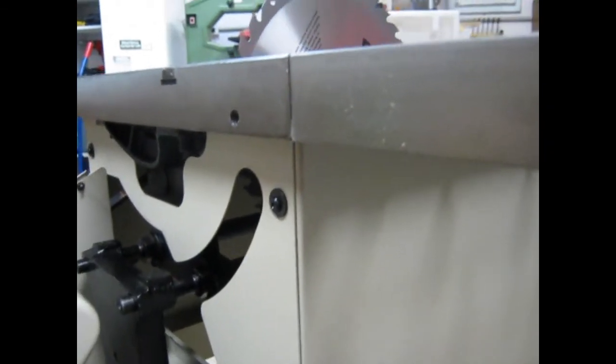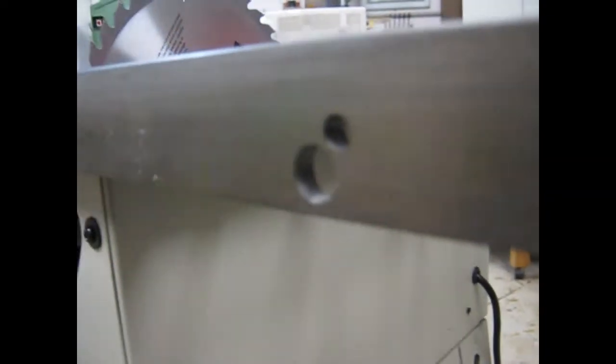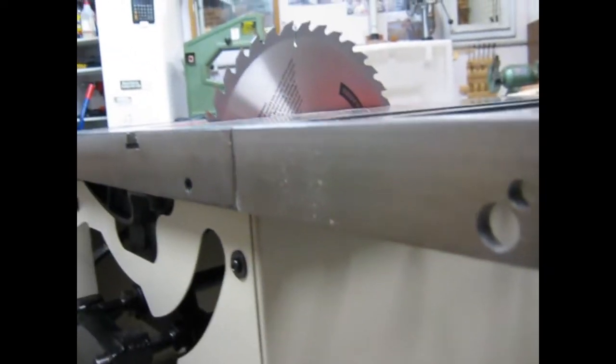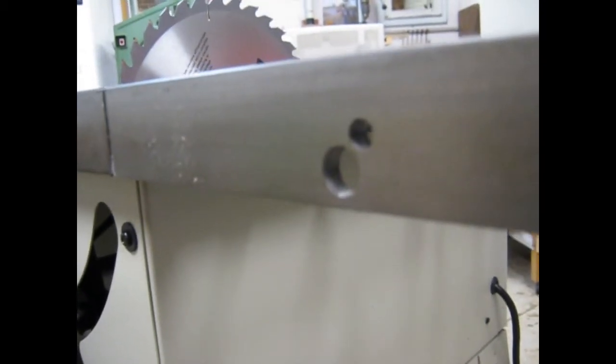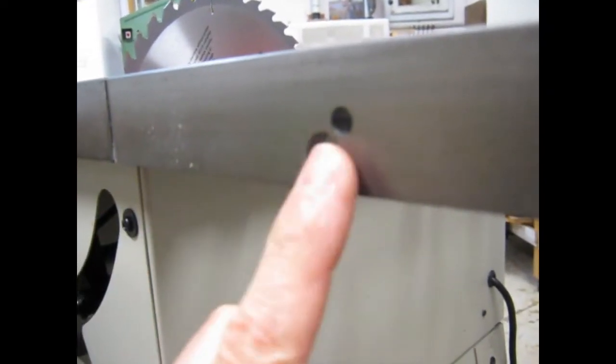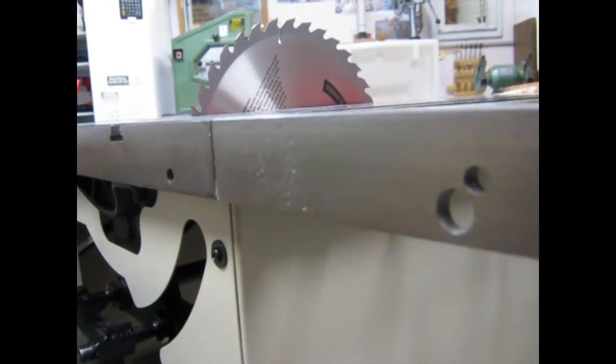And again, as per the front, the rear guide rail bolts onto the wings. So if I were to bolt that on there as it is, it would bend that rail. So what I'm going to have to do is actually shim that out to about a millimetre. Bit of a shame, but yep, we can get around that.